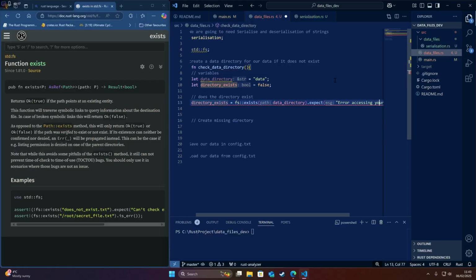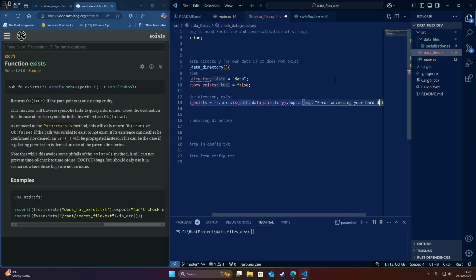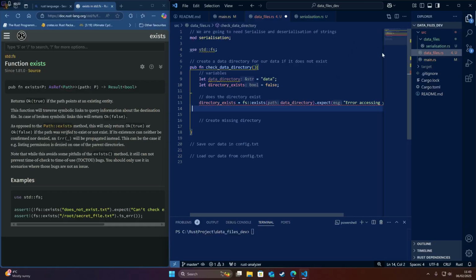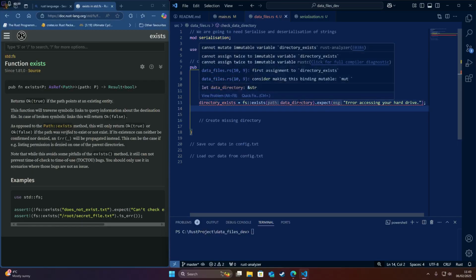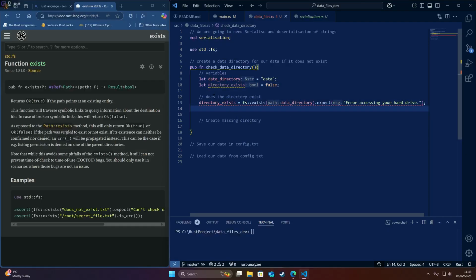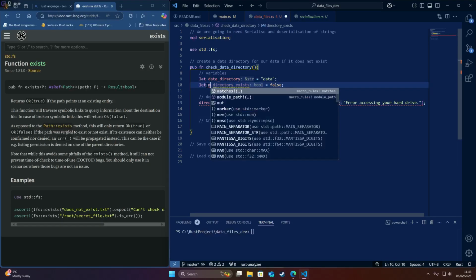Doesn't like that, does it? Can we just get rid of this a minute? Interesting. So why wouldn't you like that? Immutable variable directory. I get you. Alright, we're back to that, are we?